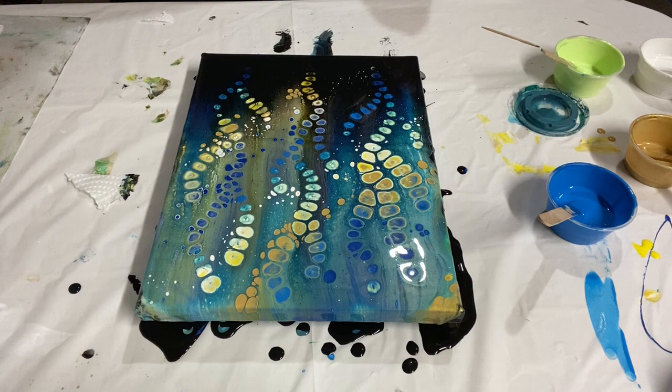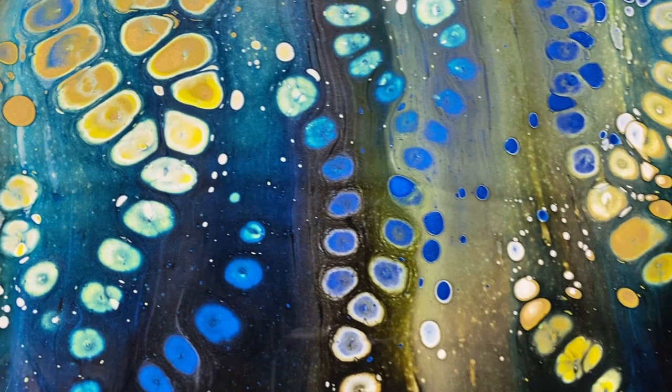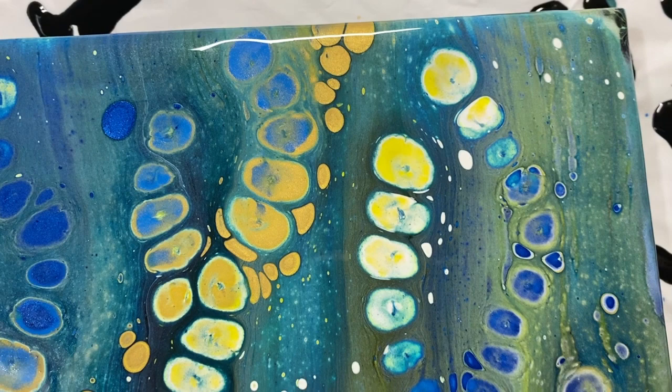Let me give you a close-up. Alright, so here it is. These cells are really cool. I love using the chameleon cell technique to be able to place your cells exactly where you want them.